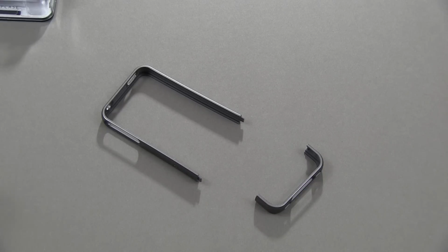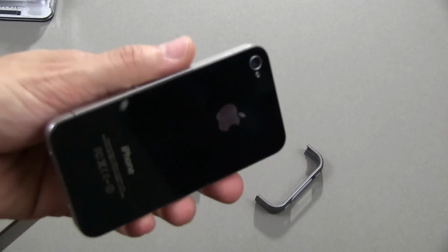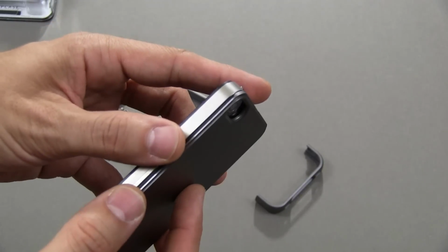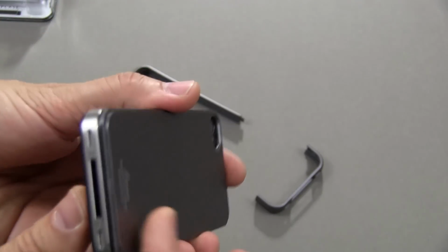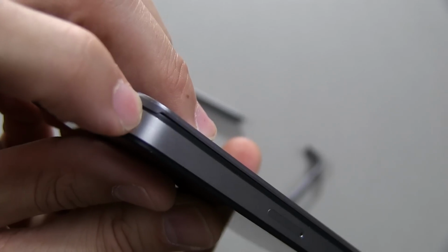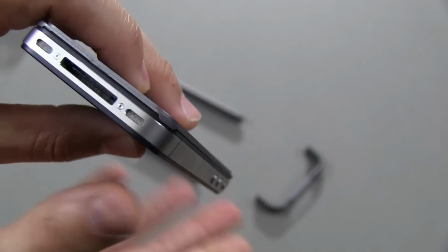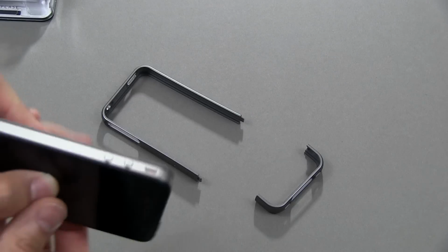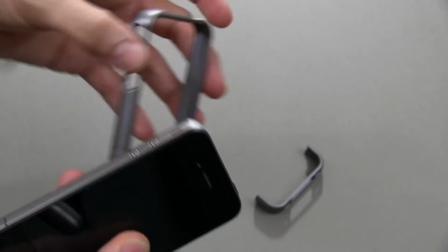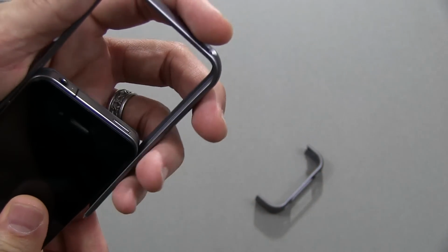So as I mentioned, this case is three parts. Here's the gunmetal and here's the backing on it. Here's my iPhone, and all I'm going to do is take that backing and lay it straight on the back here. Let me get in up close and get this focused for you. You can see how that aligns. It kind of just drops down. It's not going to cinch in place, but it's going to help you know that that backing plate is aligned.